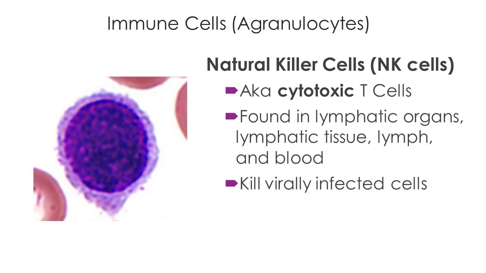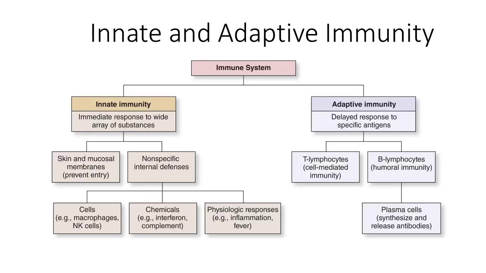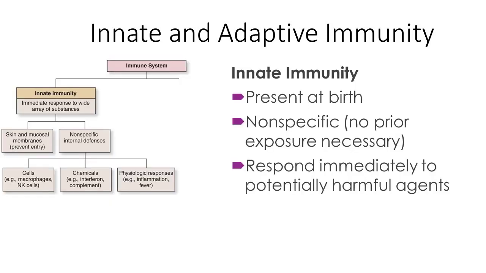All right, so we know the bad guys. Now we know the good guys that are fighting for us. Now let's see how all of your body is working together to protect you. We've divided the immune system up into the innate immune system and the adaptive immune system, and you can see here the T lymphocytes and the B lymphocytes. We're going to cover innate first, because there's a lot of parts of your body that you may not necessarily think of as immune system, but they are in fact protecting your body from pathogens. So we're going to cover this first.